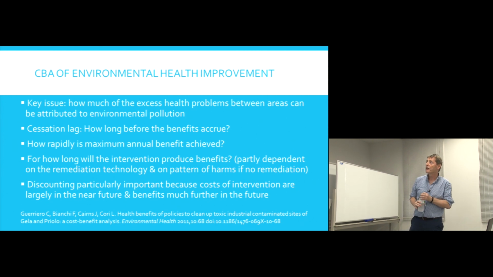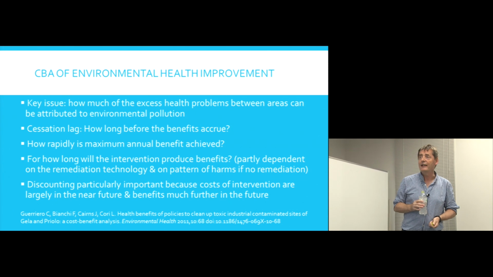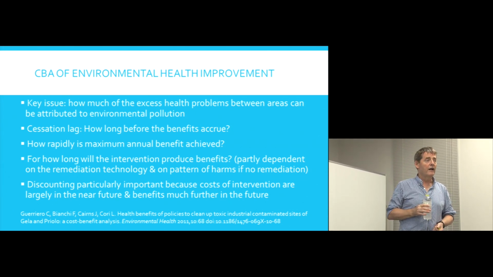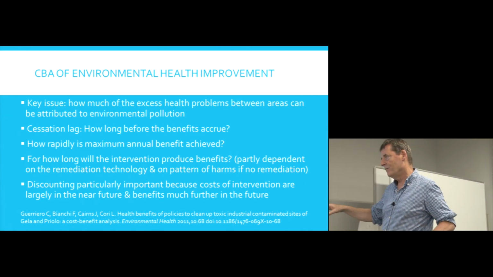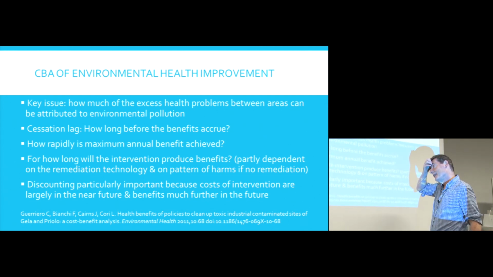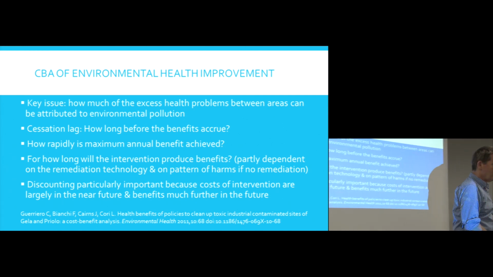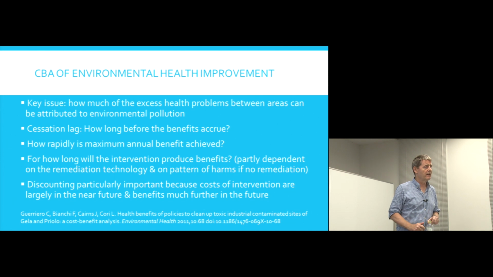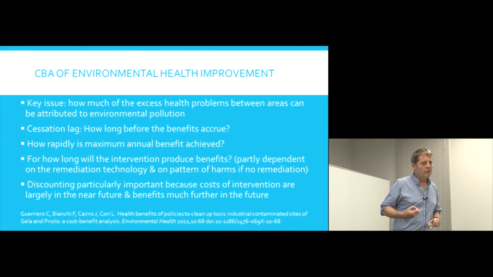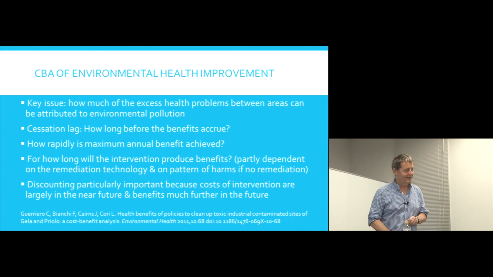another example. This was health improvements, environmental health improvements. It was cleaning up areas that used to be industrial areas where, back in time, industry had been somewhat reckless about how they treated their waste products. So this was actually in a part of Sicily called Gela and Priolo, and they were to some extent ongoing industrial sites, but they had been historically what we call heavy industry, and these industries, things like chemicals, steel production, etc., used to generate quite dangerous waste products, which back in time people didn't seem to care too much about and were a bit reckless in their disposal.